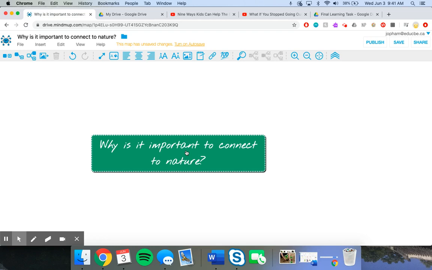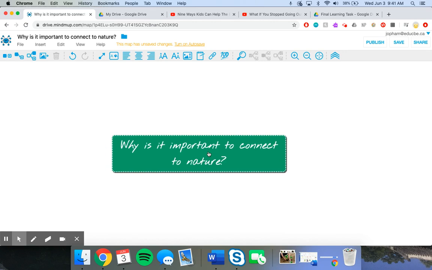Now we can start branching things off of this. So having this as the main focal point is really good because it'll remind whoever is looking at your mind map what the essential question you're asking or what the essential topic is. So let's start branching things off. So something that can branch off of this is those focus questions that we asked you in this task. So I don't have focus questions for this, so I'm just going to make up my own.